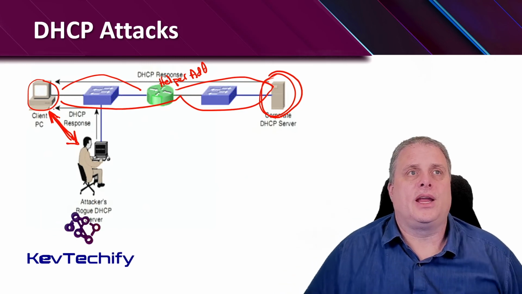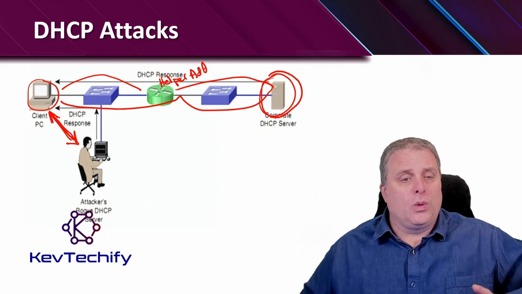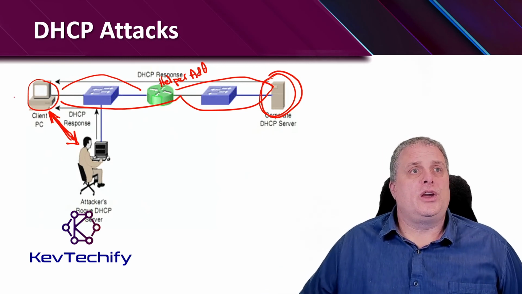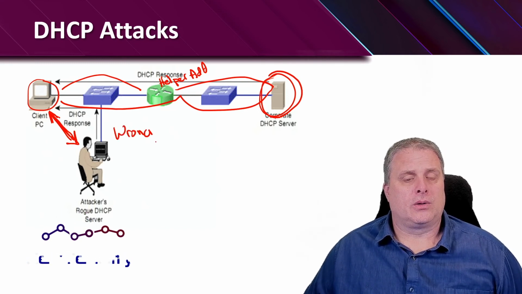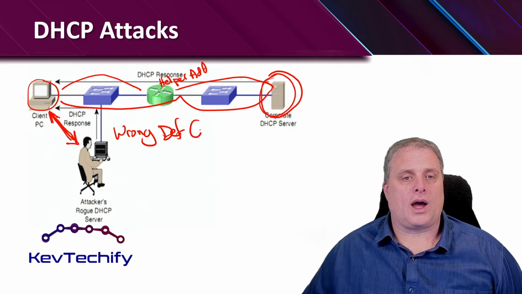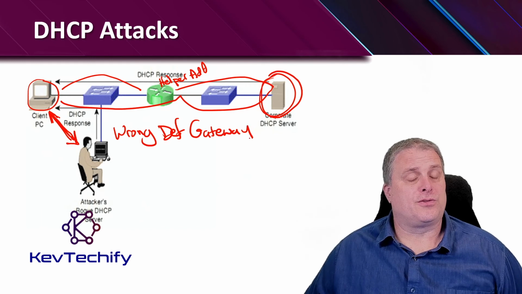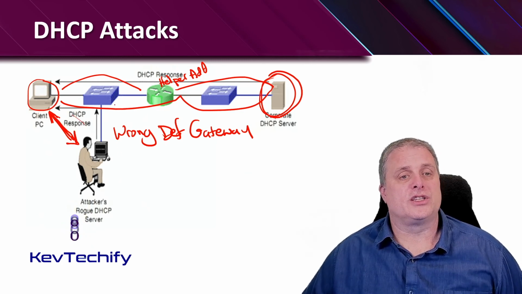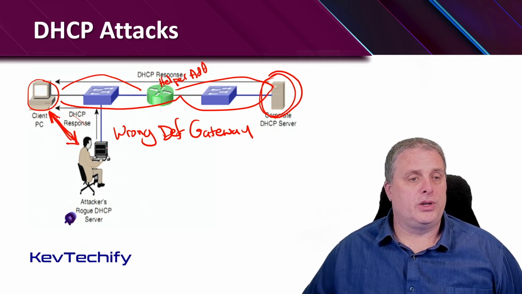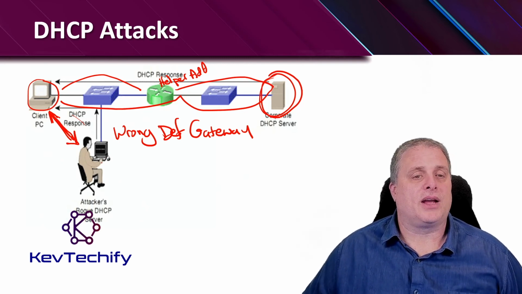Once we're communicating there, we can go through and set up several different things. In that information we hand out, we could hand out the wrong default gateway. Now, why do we want to hand out the wrong default gateway? Well, that's the first step in the man-in-the-middle attack. We could set ourselves up as that default gateway where now all traffic is going through us, and if we have the right programs, we can in real time forward it on and inspect that data.